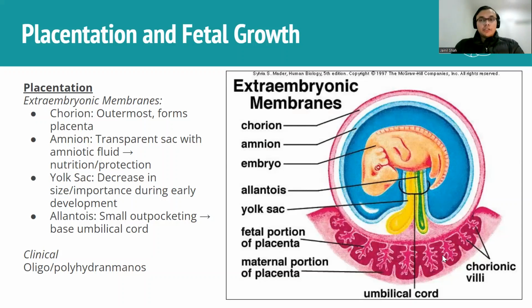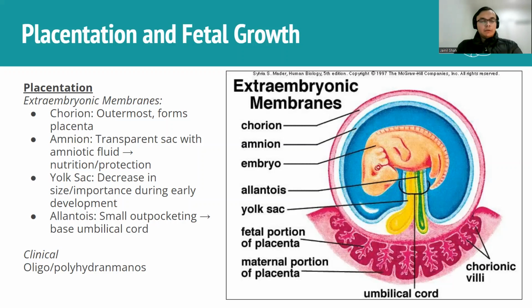The amnion, however, is a transparent sac with amniotic fluid, which you would have learned quite a bit about in medicine. And it's got a couple of important roles. The first one is to nourish the actual developing fetus, but also to protect it. So it acts like a cushioning fluid that protects the fetus inside from trauma. And then we've also got a couple of other functions that are minor, but it actually gives space for the fetus to flex and exercise with its growing muscles. It contains the fetal urine, the lung liquid, nasal secretion, skin cells. That's all recycled and gotten rid of later on.